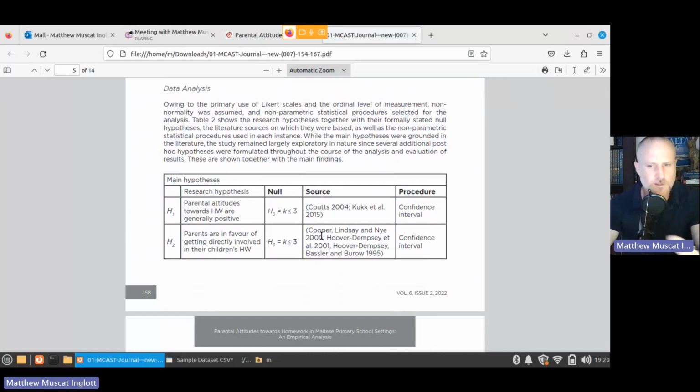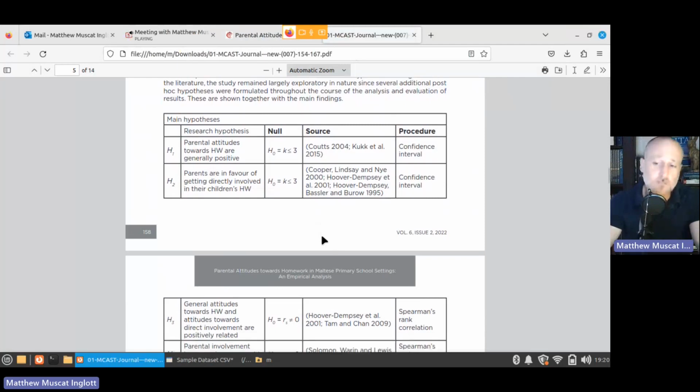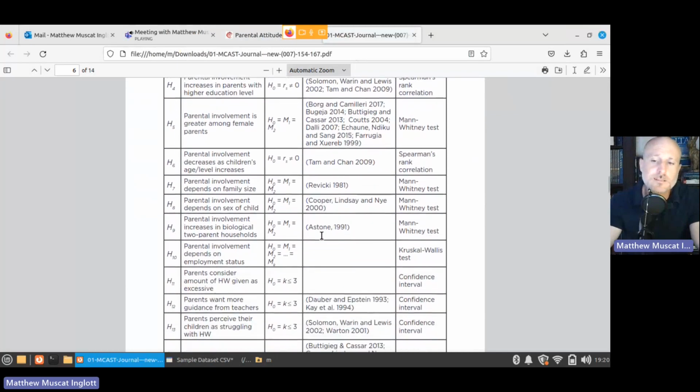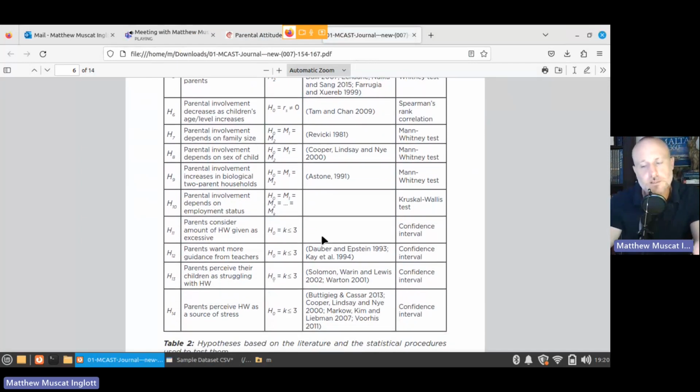Now, remember, they can be univariate or multivariate. So here you simply add them in whatever combinations you want and set them up. H1 is this, H2 is this, and so on. And if you can also include the statistical procedure in the table, it's even clearer. In any case, at some point in this section, you want to tell us how you're going to test each of these hypotheses. Whether you do it in the table or in the text, it doesn't matter, so long as it's clear what hypotheses you're trying to test and how you're going to test them.